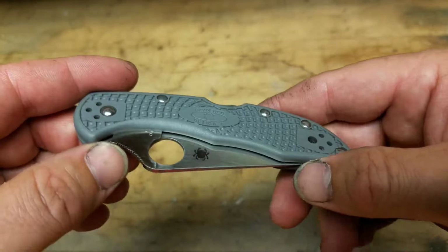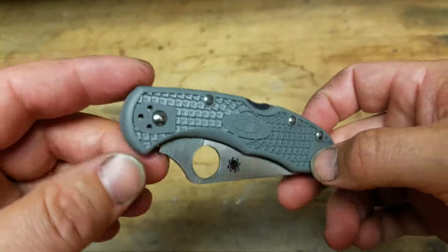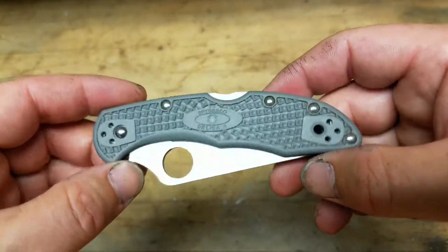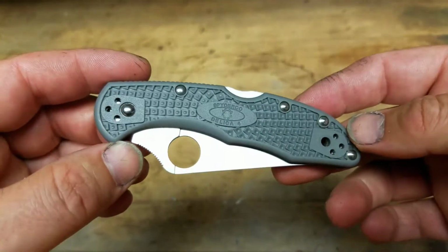Also, these come in quite a variety of colors. I know you can get them in black and blue and a couple of different other colors. So there's definitely a color out there that can suit just about anybody's needs.